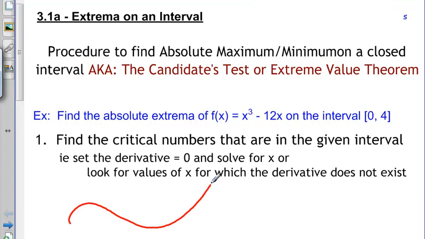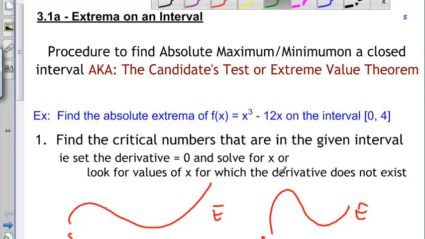So if I had a function like this, and that's the interval, so here's the start right here, and here's the ending of the interval. And if I had one like this, you might say this is the start and this is the ending. And where could the maxes and the mins actually occur? Where could that happen? Well, you'll notice on this one right here, there's a maximum here because there's a hill there. You'll notice there's a local minimum here.